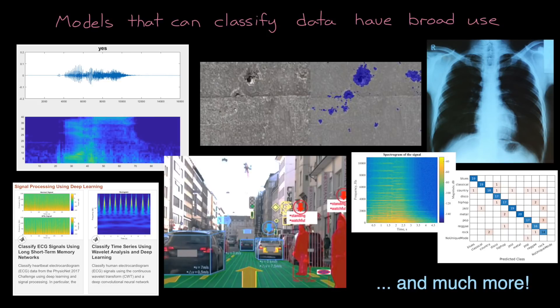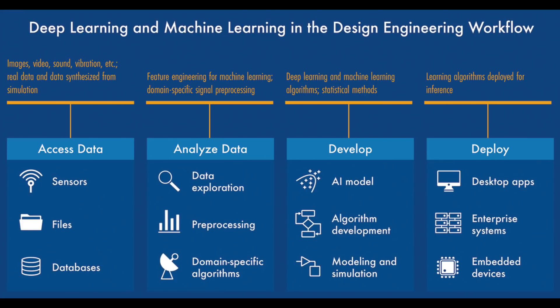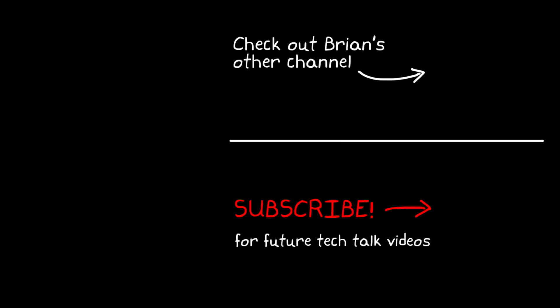Of course, we mentioned that deep learning isn't only useful for labeling objects and images. There are many engineering applications where you could use these techniques to find and label patterns in data, whether that data is in the form of an image or an audio file or some other signal. In each of the next few videos, we'll look at specific engineering topics in detail and discuss how deep learning can be applied to solve that particular problem. In the process, we'll talk about the design workflow for deep learning systems, and where difficulties may arise throughout this workflow for the engineering problems that you might come across.